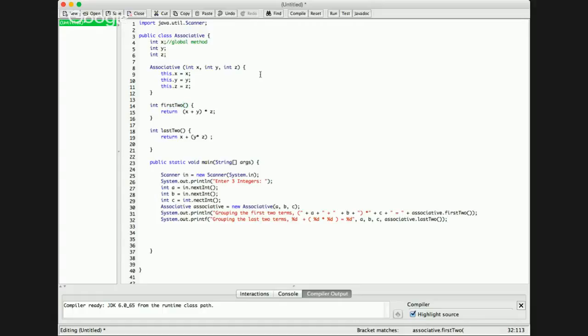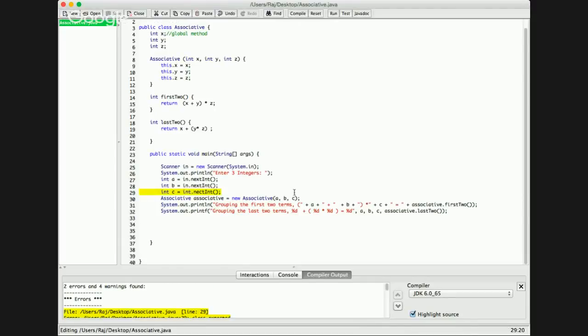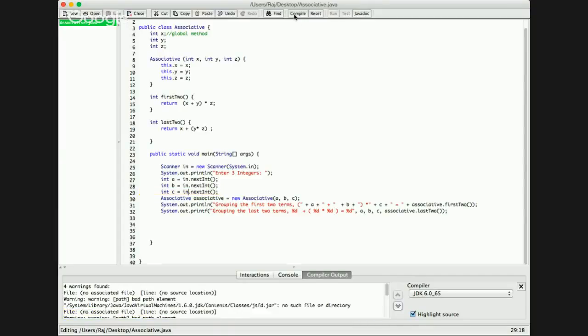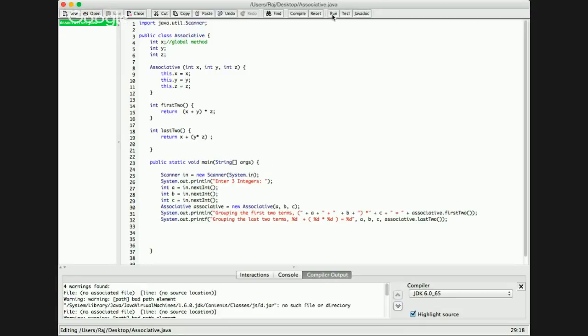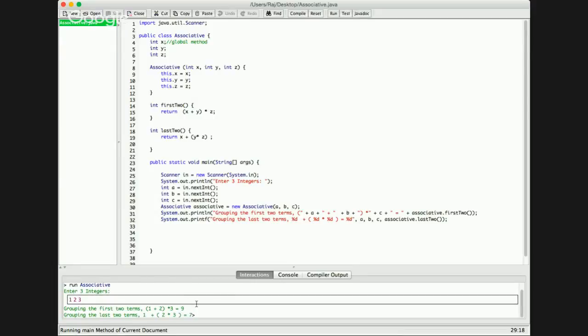Okay, so let's try compiling and running this. I don't see any errors, but oftentimes it's possible. Yes. Okay, so there is an error because I can't type next. And there's no such thing as next. Okay, good. No compile time errors. That does not mean there are no runtime errors. Okay, so we'll enter in our 3 numbers, 1, 2, and 3. And we have our answer.